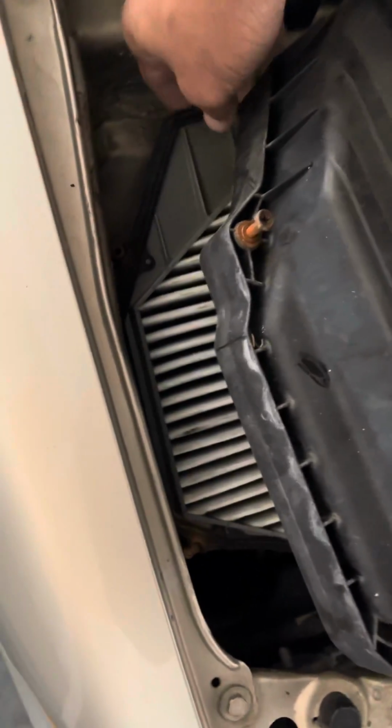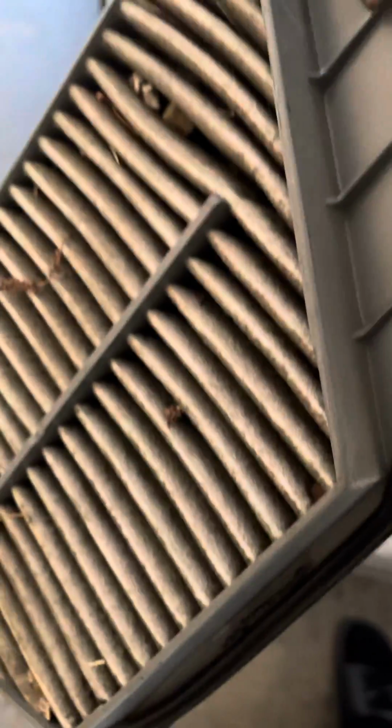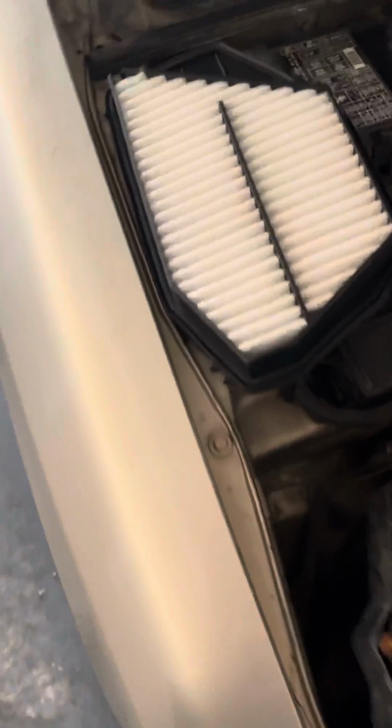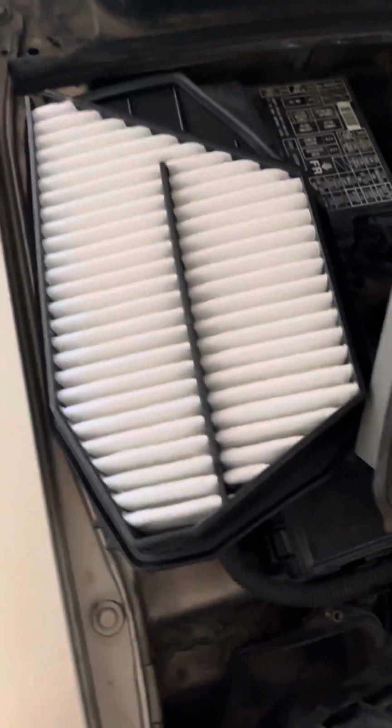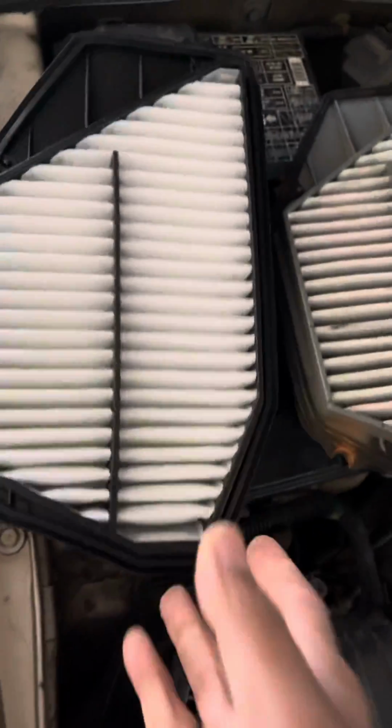Then there you have your air filter. You should just be able to pull it out, like so. Pretty nasty. And I got my new filter right there. Let's compare them. This is upside down, so let me turn it this way.